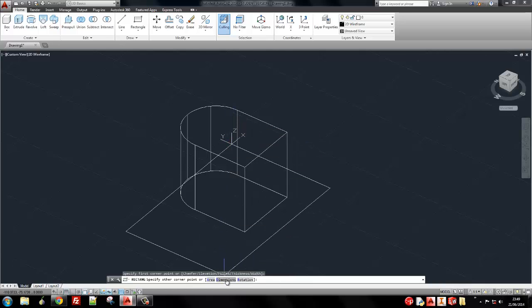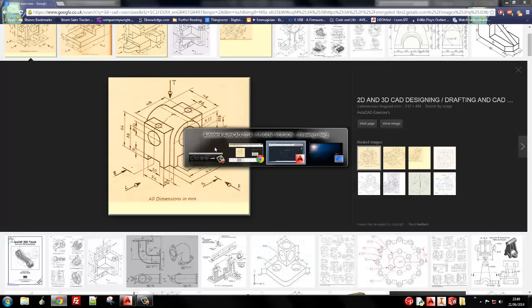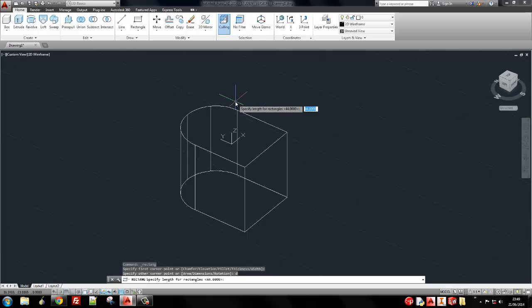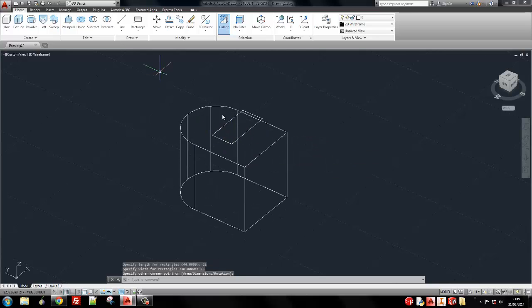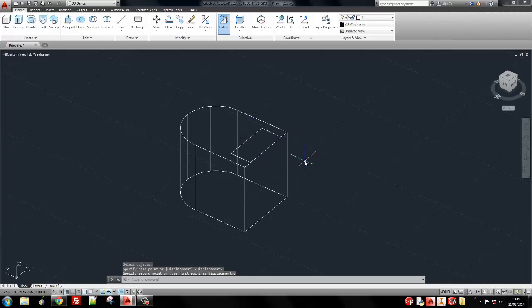Again, down here, D for dimension, or you can click on the shortcut in the command bar, so D on the keyboard, and my slot is 32 by 15. Let's put it in the right orientation. Again, I can put it in one of 4 quadrants, so just click on that one. And now I'm going to move it into position. So move this object, spacebar, from its midpoint to the midpoint of that line. There we go. And I'm going to extrude that through.